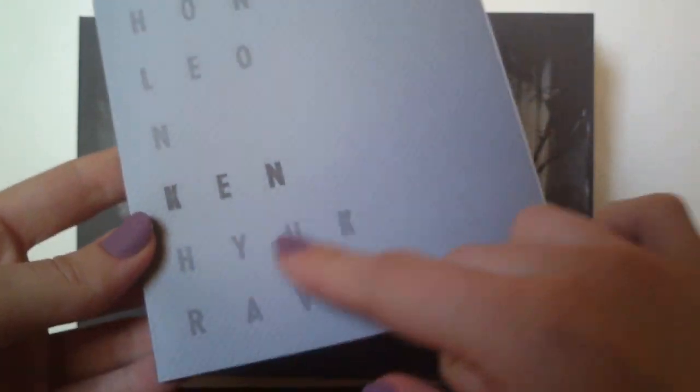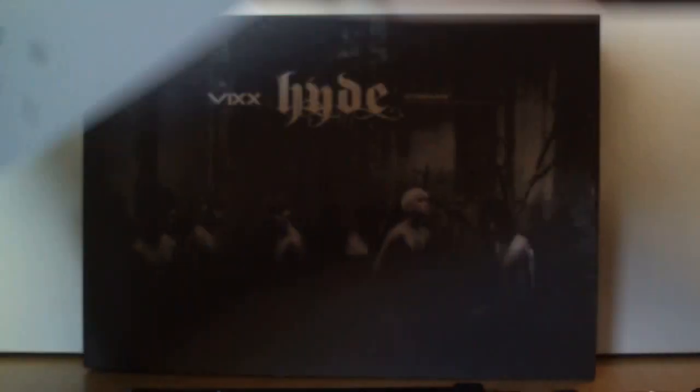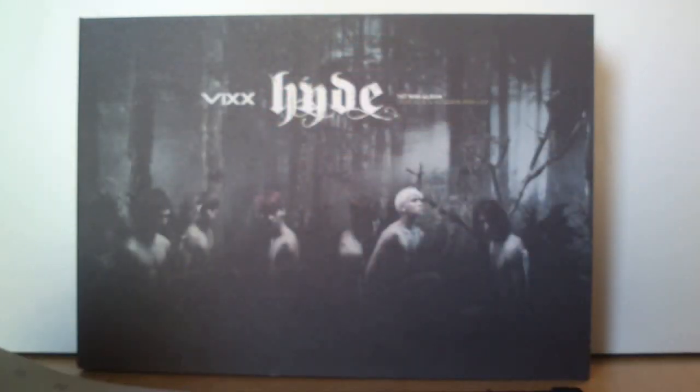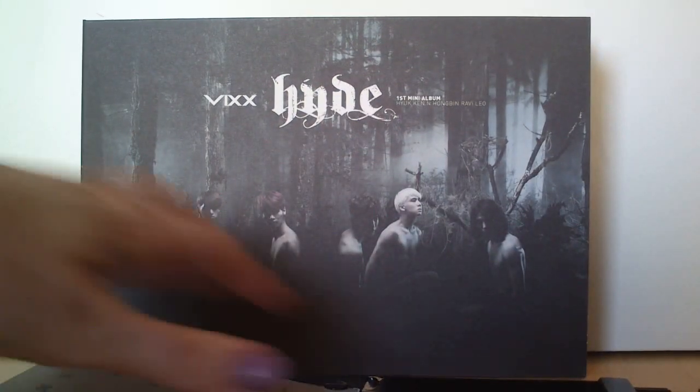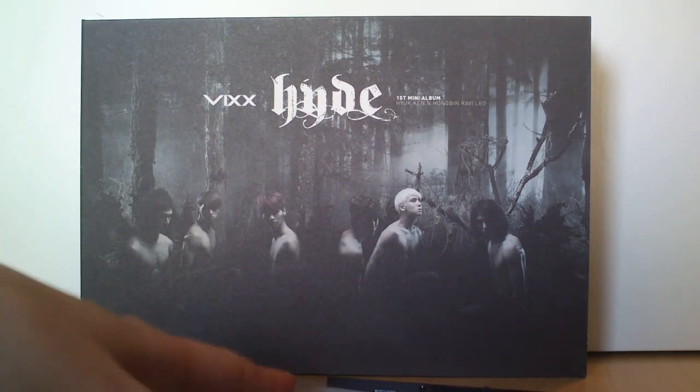But yeah, this one has all of them. And I got Ken. Did I show you all the pictures? I'm sorry if I didn't. Yeah. This is all of them. So nice, I got Ken again. Okay. I got him in my last album, if I didn't tell you that, in case you were wondering why I said I got him again.